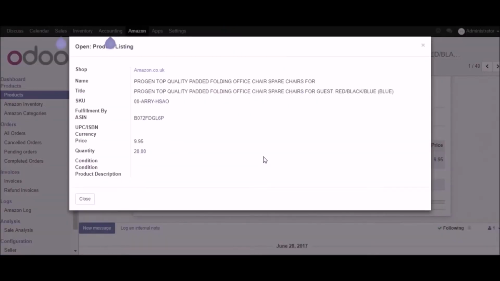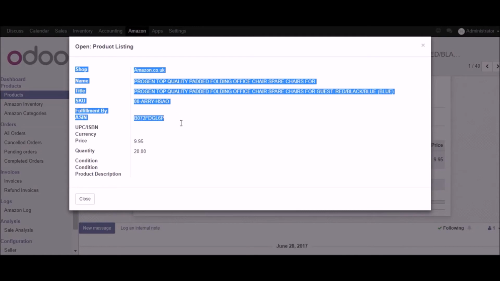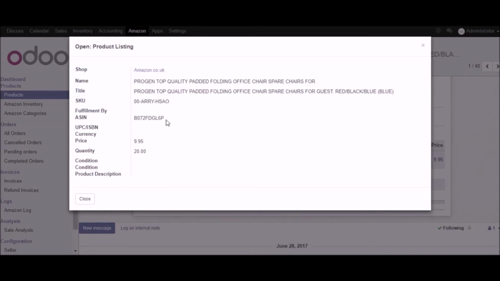You can click on the product listing, and you can see all the detailed information about the Amazon product listing. Here you can see we have all information like quantity and other details. So let me just close this.